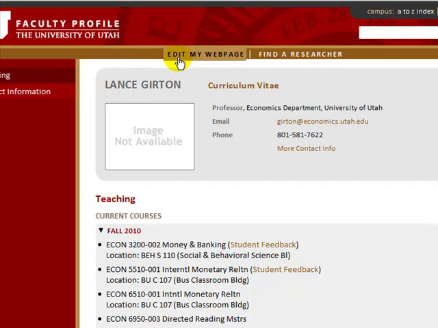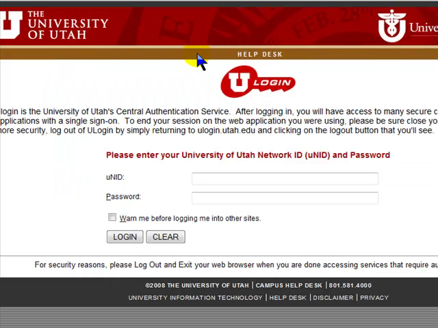If you go to this button here that says Edit My Web Page and push that, you will go to your web page or to a login menu that then asks for your university ID and password. Then that takes you to your web page.